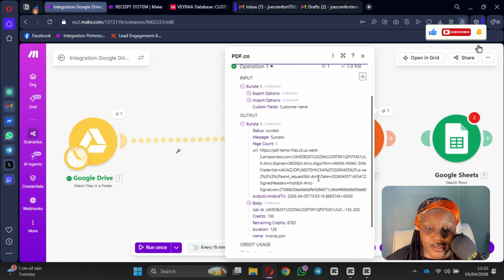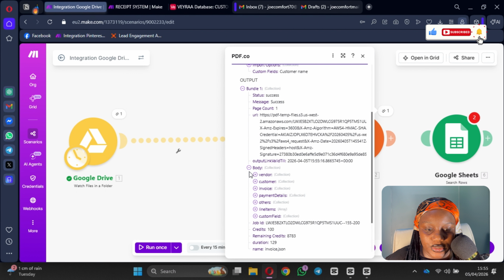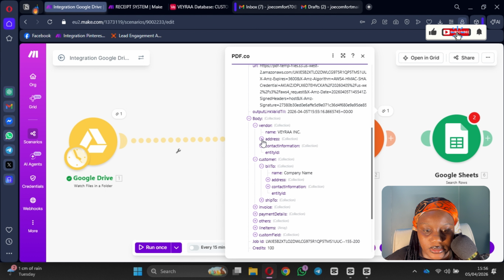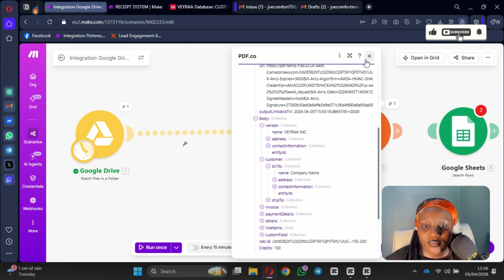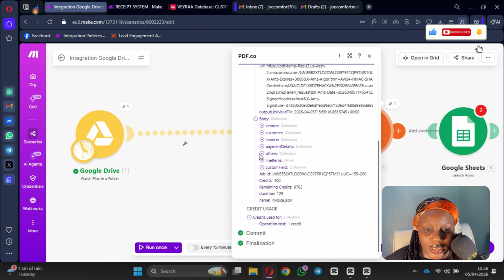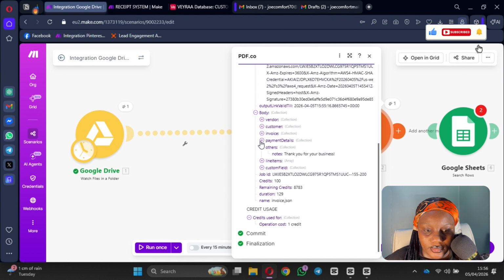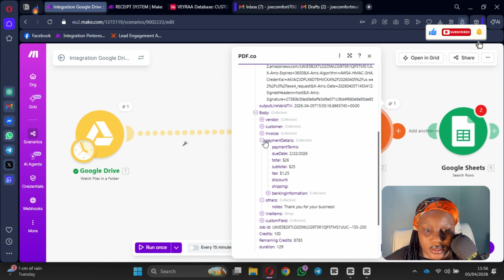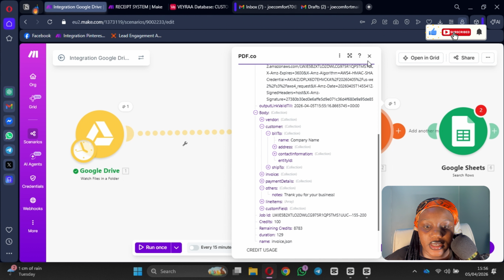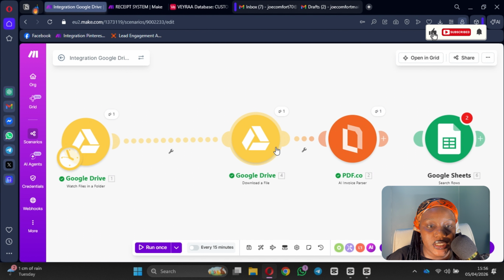Okay, so it has exported that for us. So let's see what we get here. So the customer here, there's actually no, so I would not be able to search this because what I'm getting here is, for the customer here, I didn't get any name because I don't think there is a name on that receipt, on the invoice that it is working with. So it did not get any invoice.